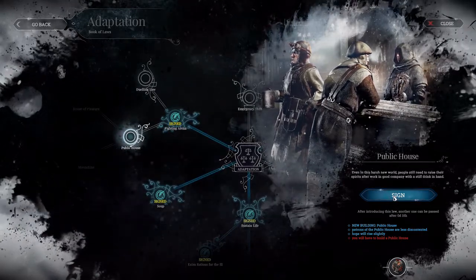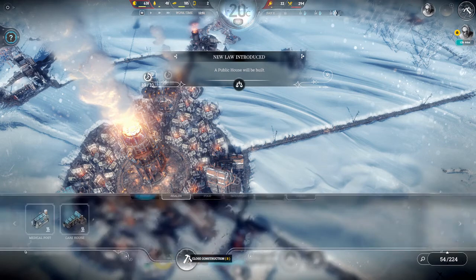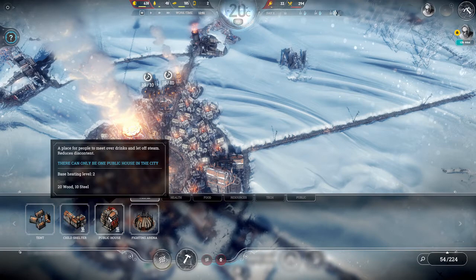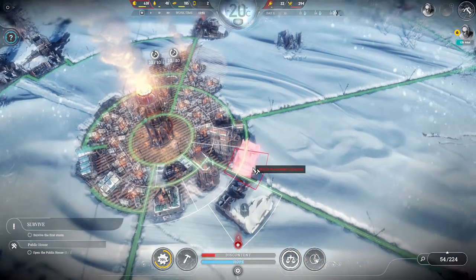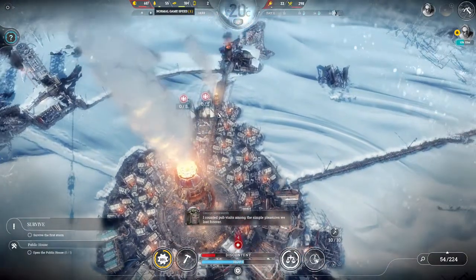I'm going to sign the public house law, and then we'll get one of those built. Heck, hope even goes up. So let's see what it's going to take to build one. Public house, 20 wood, 10 steel. That's easy. And we'll throw it right there. We're going to throw some engineers here.